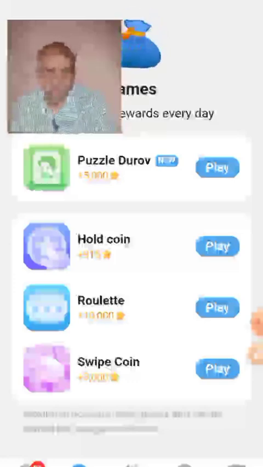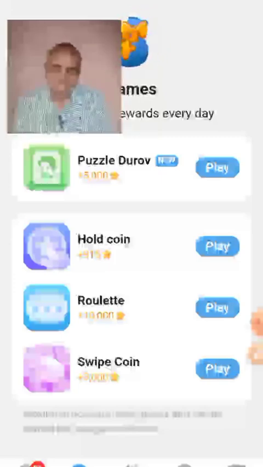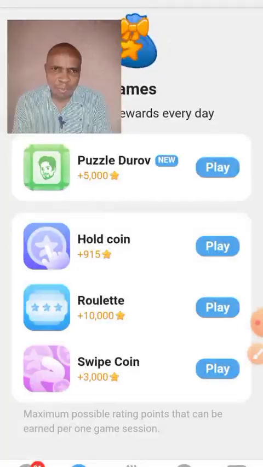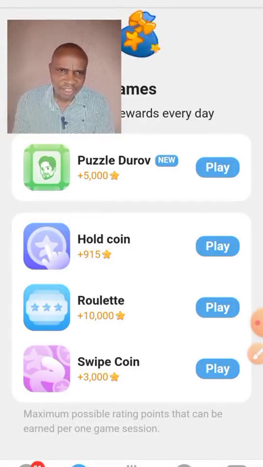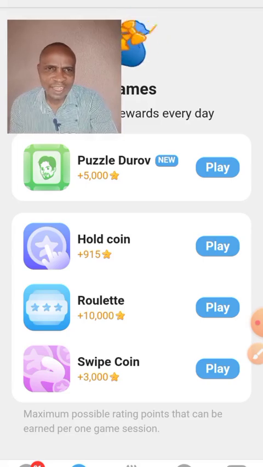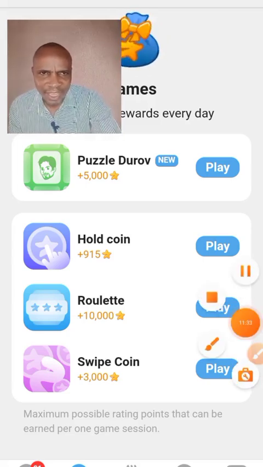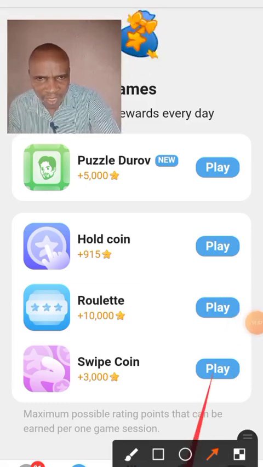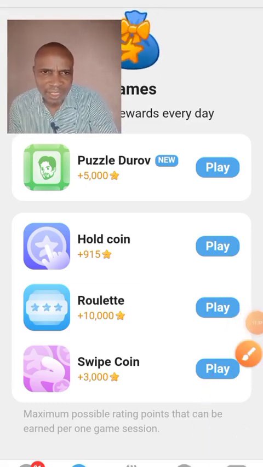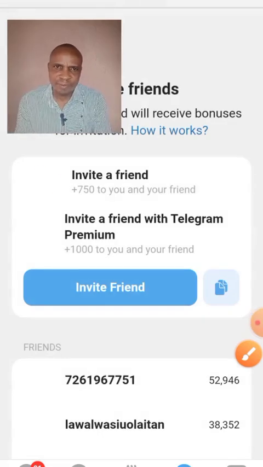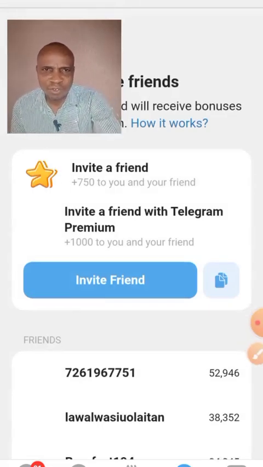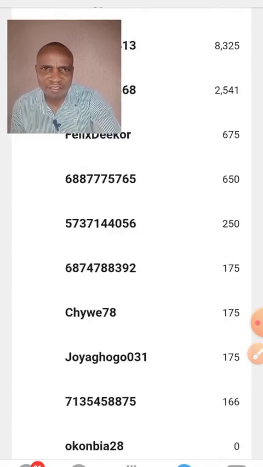So you look at that invite button, those 5 buttons on the lowest part of your page. You have the end, the games, the tab, the invite, and the wallet. So let's click on the invite, which is somewhere here. So you click it and open it. All right. You can see now that I already have some friends. If I scroll up, you see the friends that I already have here.